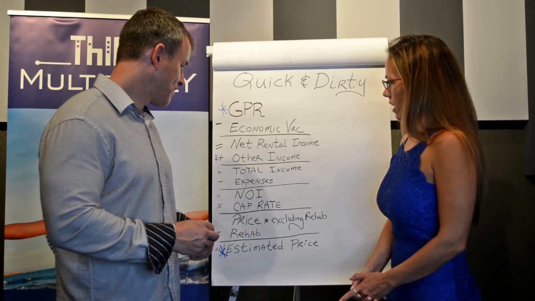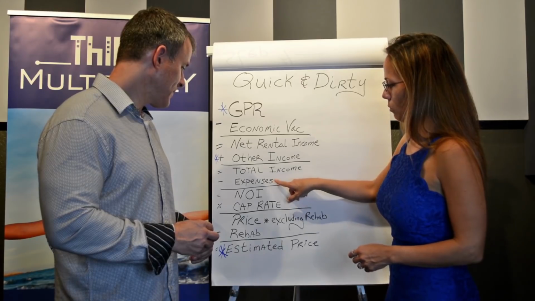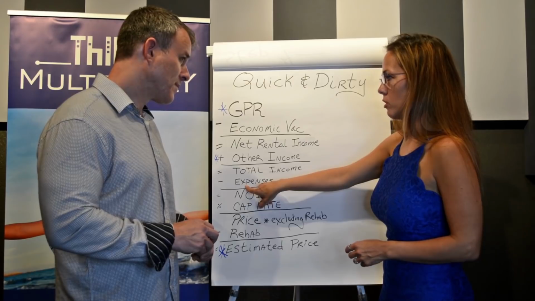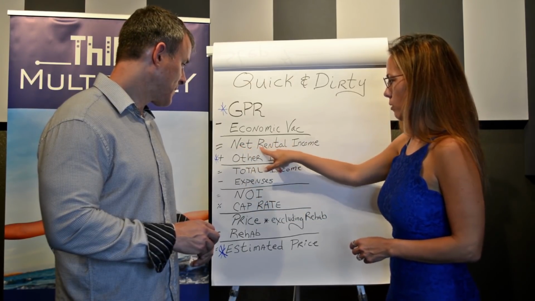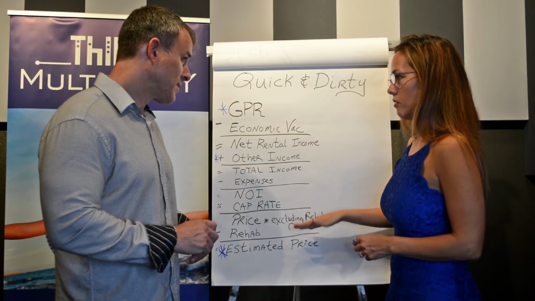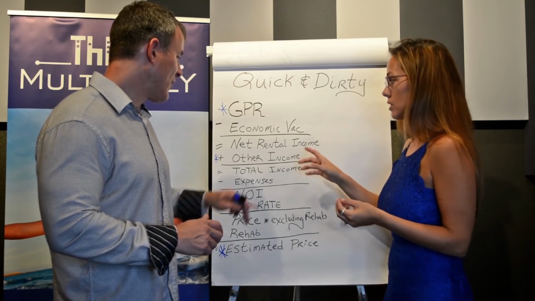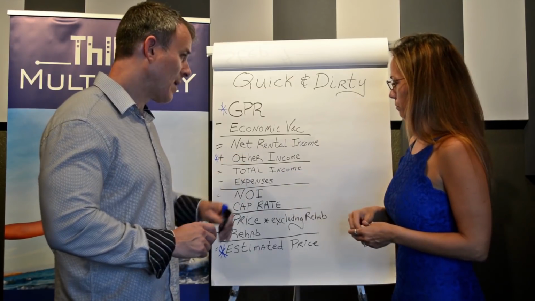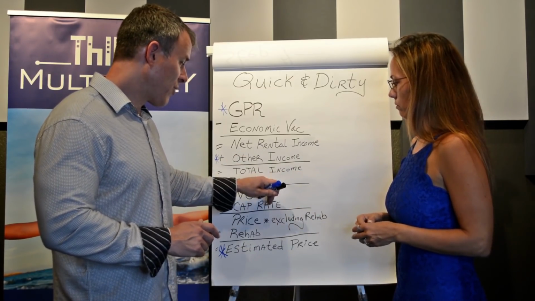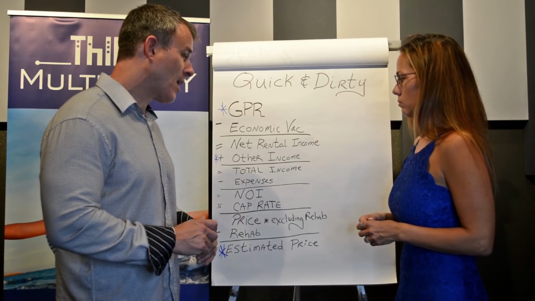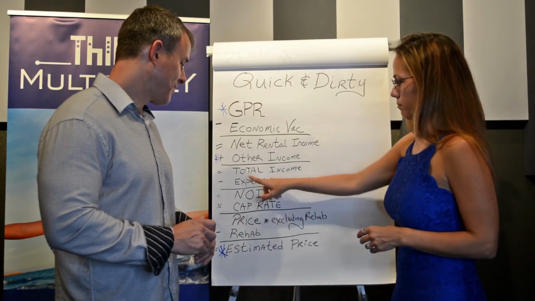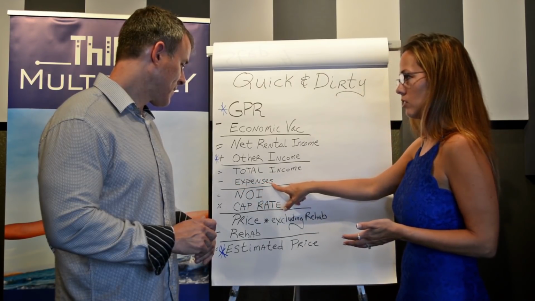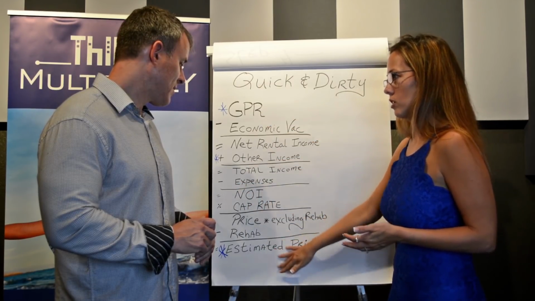Okay. And then I have one more question. When we were talking about rules of thumb with expenses, you talked about pulling from your revenue. Are we talking about net rental income? Because nowhere on here did you write revenue. So is there another word? The rental income, basically the total income. So total income, with other income included in there. So rough rule of thumb, 50% of your total income will be in expenses. So if I have $1 million here, then I could expect approximately $500,000 in expenses, just to do this quick and dirty. That's correct.